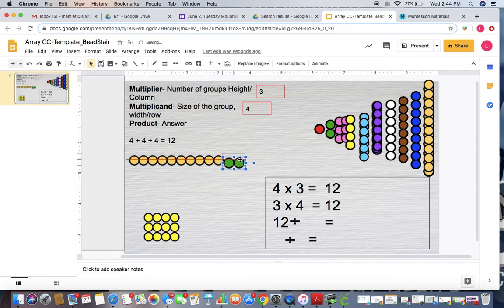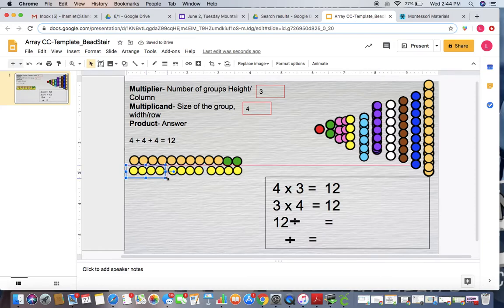So we have 12 total beads here. And my 2 bead bar is just a little bit bigger than I'd like it to be. There we go. And what we're going to do is divide it by 4. So we have our 4 bead bar here. If I were to take these and divide them using my 4 bars, I have 1, I have 2, I have 3 and 4. So we can see that I'm able to line these up end to end and still equal 12, which we kind of already knew, right?